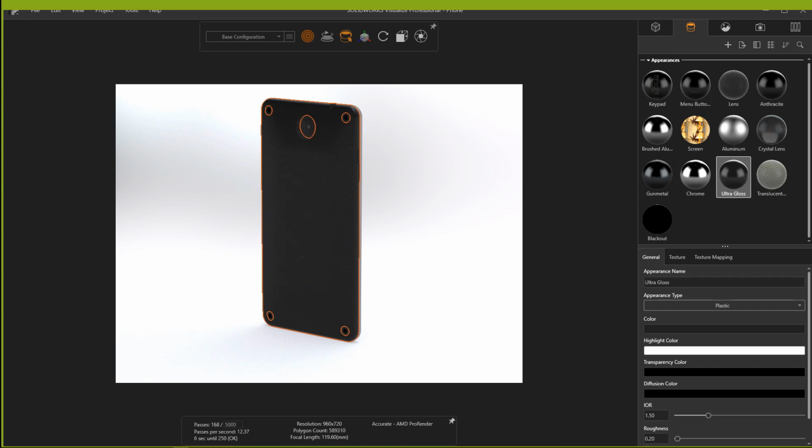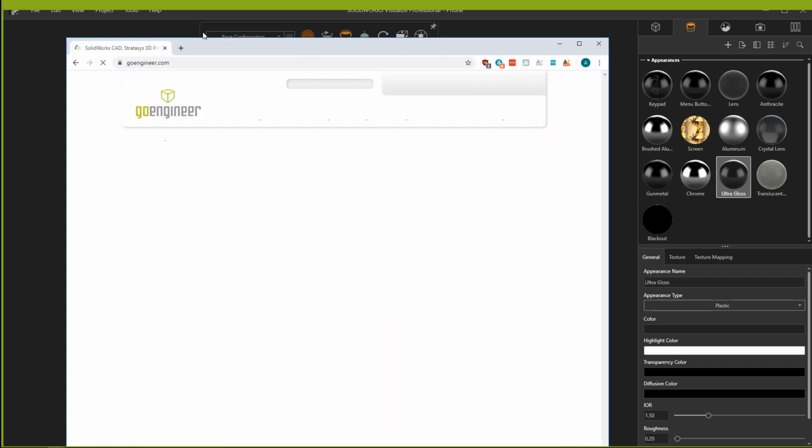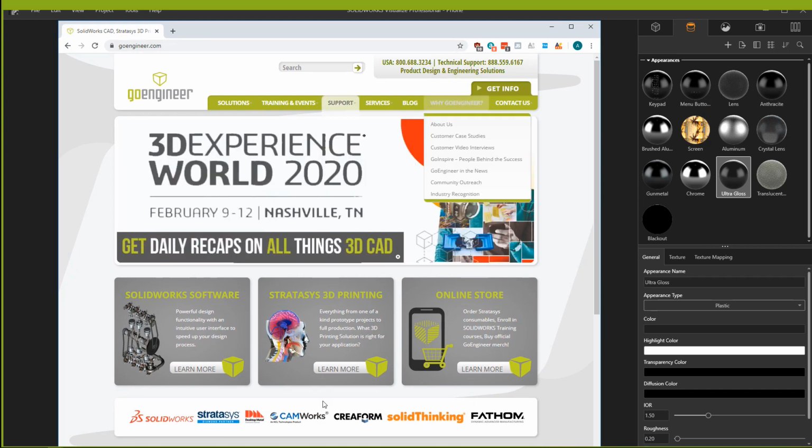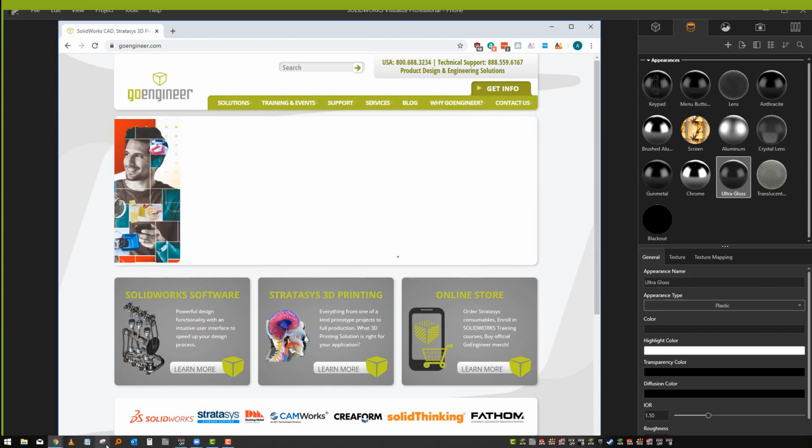So what I'm doing off screen here, if you just give me a second, is pulling up GoEngineer real quick. I'm going to show you why. Again, that typing thing is making me slow, but stand by just for a second. Okay, so this is the GoEngineer website. I see the GoEngineer green I want. I even got a GoEngineer gray that I want. Ooh, I think I like that gray better, actually. I think I like this green better, too. Okay, these are all things that we're going to keep in mind.